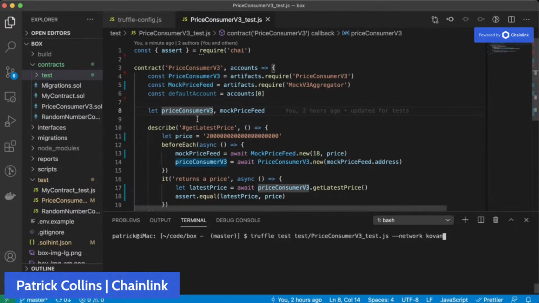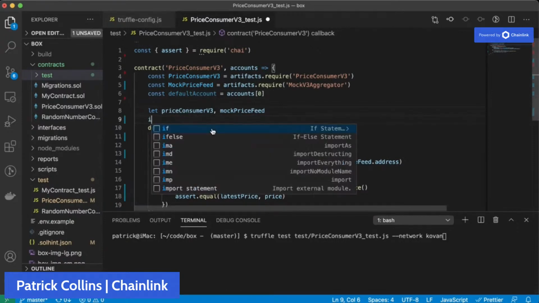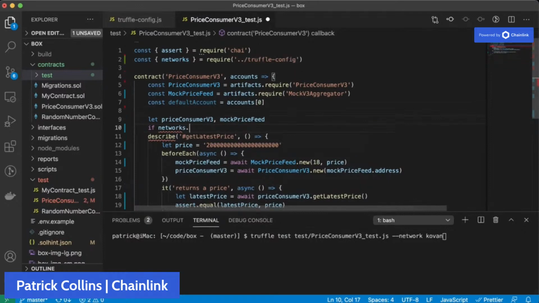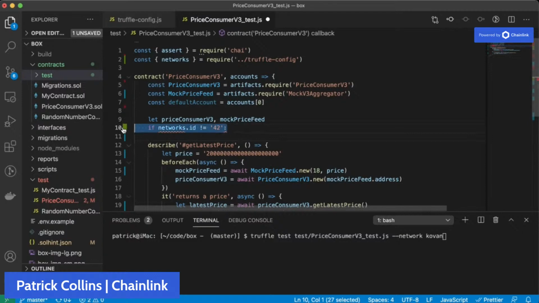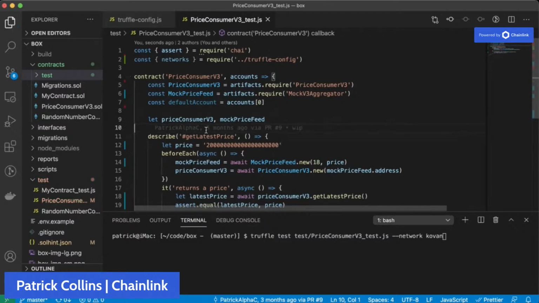And sometimes what people do is they'll have if network dot ID does not equal 42 or whatever, test like this, otherwise test a different way. So there are a little bit of additional setup sometimes when doing these integration tests, and some people actually have a harder time understanding the mocks. So they just go right for the integration tests and they skip over the mocks and they just do everything with integration tests.